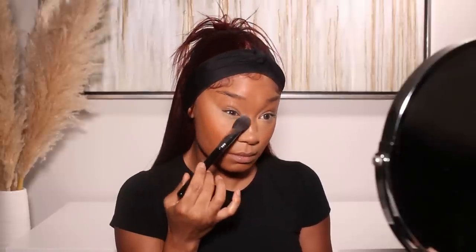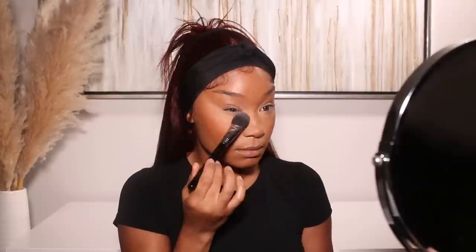From there, I'll go in with my setting powder. I'm using this one from Huda Beauty. It's their Easy Bake Loose Setting Powder.